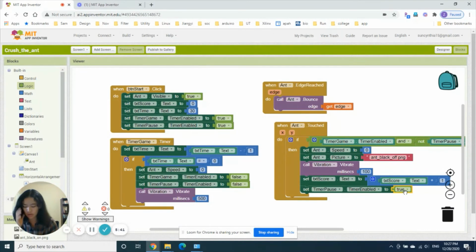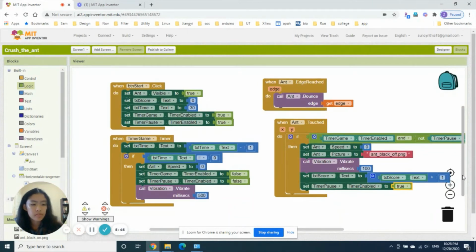Now pause. When you crush the ant, the game stops for a second, then starts again. Scroll down.